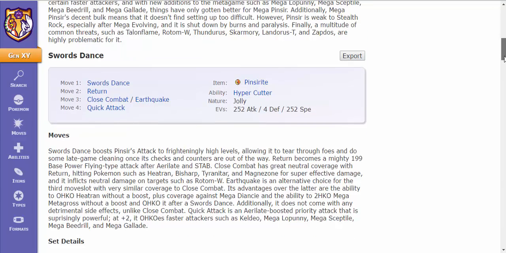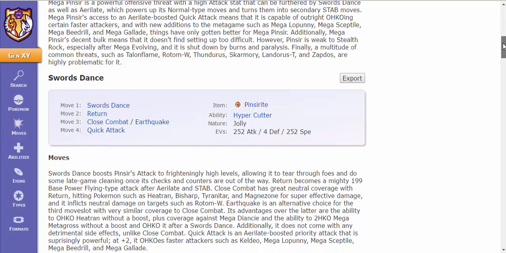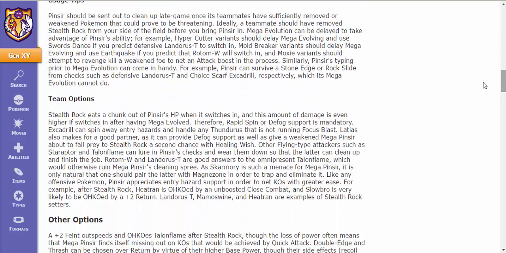You may say, well, you use Talonflame and Charizard, but yeah, those mons also have access to recovery. It might have access to recovery, but you can't fit that on this type of mon. So that's the reason why I typically stay away from Volcaronas or Pinsirs. But okay, so the team options.